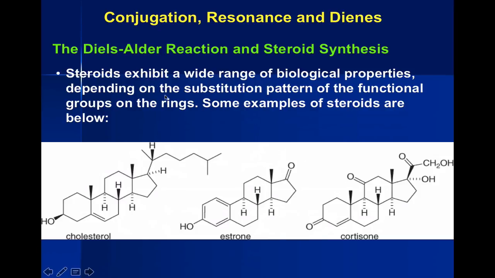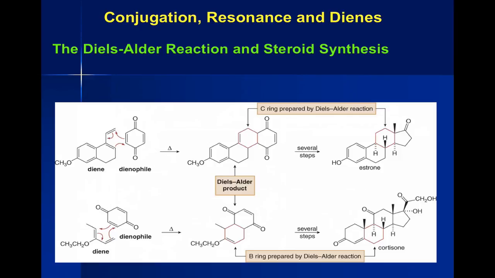And again, steroids can be synthesized using the Diels-Alder reaction. If you look, we've got a bunch of six-membered rings in these systems, and that's where the Diels-Alder reaction has actually turned out to be quite useful. And so, for example, you can imagine making estrone and cortisone by this method fairly easily. So you have a diene, you have a dienophile. This reaction occurs, you form the new six-membered ring, and then through several steps that we won't talk about, you can actually take this to estrone. Same kind of thing here. You can take this diene-dienophile pair, make the six-membered ring that you want, and then do a variety of chemistries to actually get to cortisone.